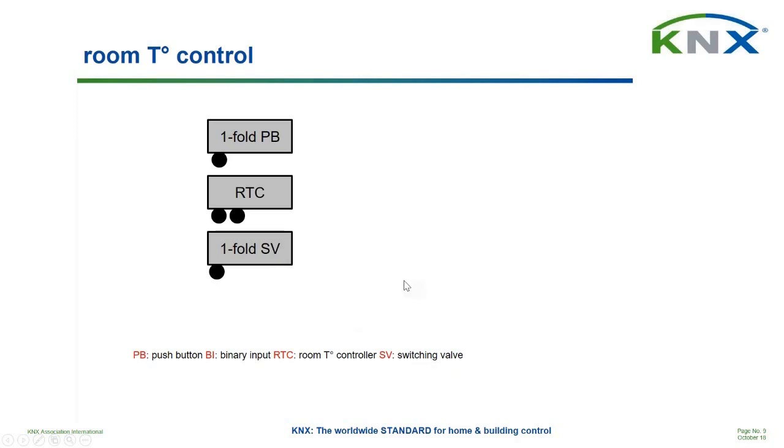So what are the links here? Well, first of all, the first couple of objects are linked by means of a group address 1, in this case, yellow. So this first link is between the push button and the RTC. And why is this required? Well, that is to switch this RTC from day to night mode or vice versa, of course. This is 1-bit information. So we could also say comfort mode is a synonym that is definitely valid here.